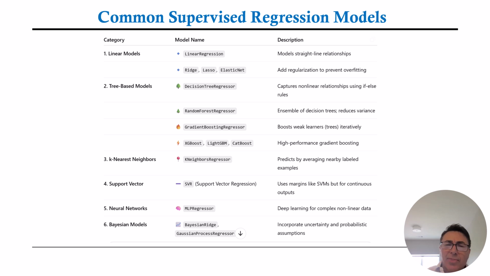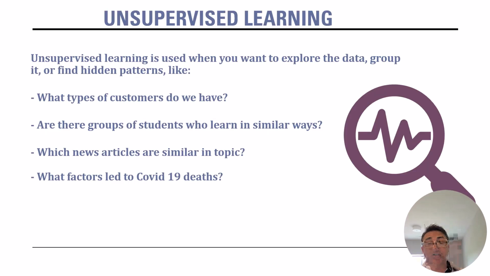We have a number of regression models that we're going to go through later on in the semester. And these are just some of them. We have the tree-based models, k-nearest neighbors models, and support vector. But we won't reach all that. For today, we really just want to understand supervised and unsupervised, their differences with one another. So let's jump to unsupervised.